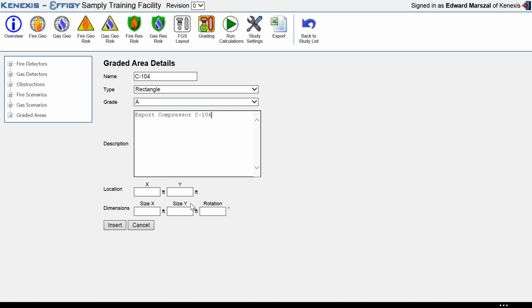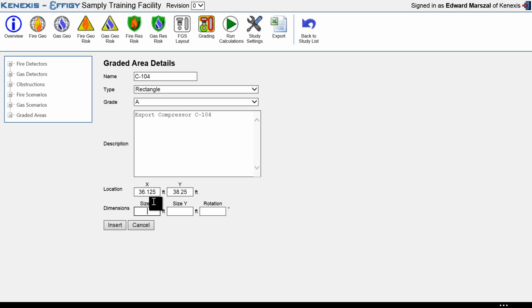C104. Then I will define the XY coordinates of that piece of equipment. In this case, the XY coordinates are 36.125 and 38.25. The coordinate system is similar to entering an obstruction. So we're entering the center point of the cuboid, and then we put in the dimensions.